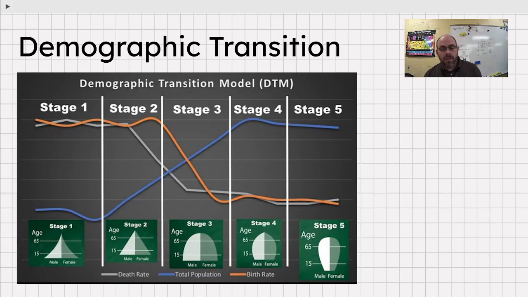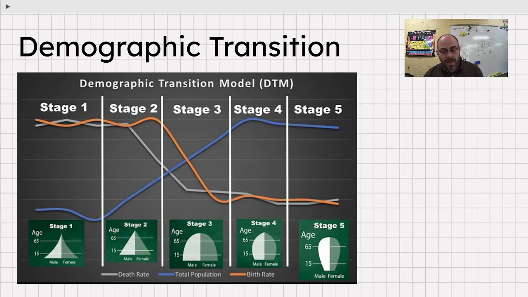Here we go. Looking at this concept of demographic transitions. We've talked about demographics. This is basically the study of populations, and now we're looking at how they transition from one type of population to the next. This demographic transition model, or DTM, for those who are in the know, usually follows 4 stages. There are 5 here. We can look at the 5th, it's fine.